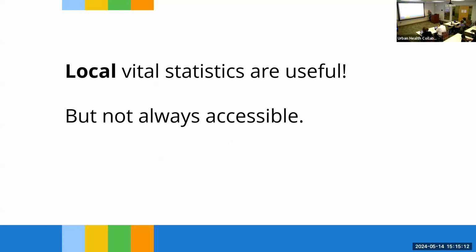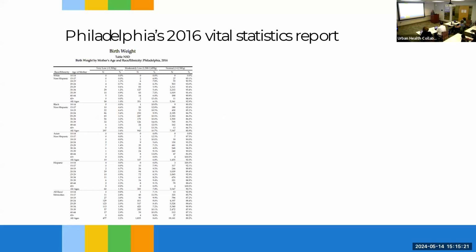Often when you're looking for local vital statistics, you'll find a PDF buried somewhere under the local public health department's webpage. And I say that because that's what we used to have. This is the 2016 vital statistics report, only available in PDF. We had 30 pages of tables like this, and to turn it into usable data, you need some good OCR software, because it's not even well preserved. Tables upon tables upon tables.